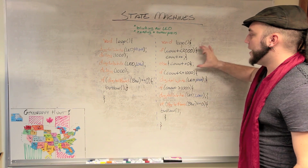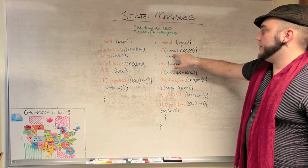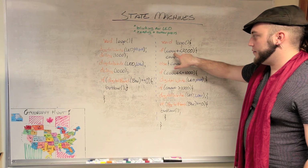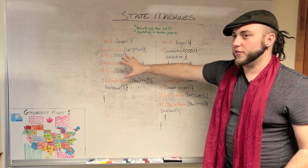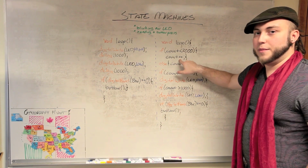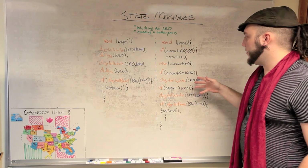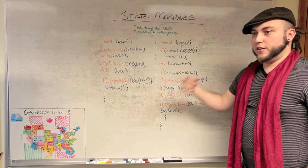The way that I do that is I just have an if else, and the if just finds out if my count is less than 2000, which is just an arbitrary number I've chosen here to try to get the timing almost similar to what you would see in this sketch. If your count is less than 2000, then go ahead and increment that by one. If it's over 2000, then you're going to just reset the count to zero. So all this does is it makes sure that you've got a counter running.